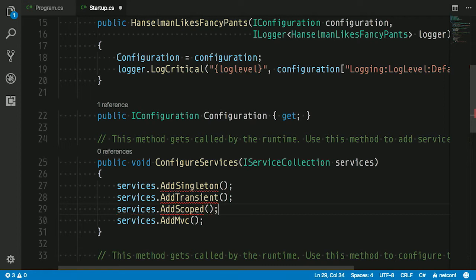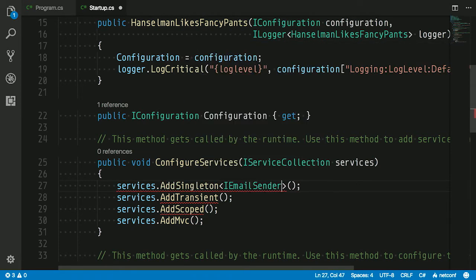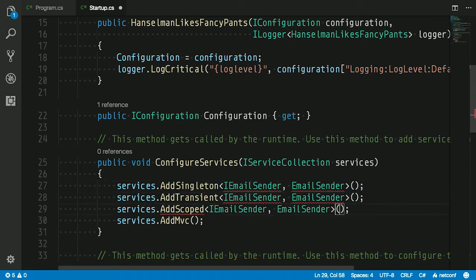So each of these methods, depending on which one, so if we make an email sender, we talked about this earlier, this is how you would register this if this type existed in our system. Which one of these you call controls the lifetime, effectively, of this type.